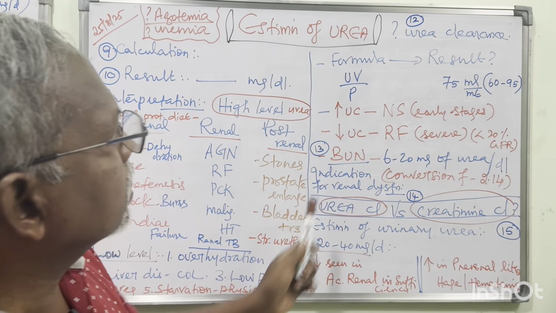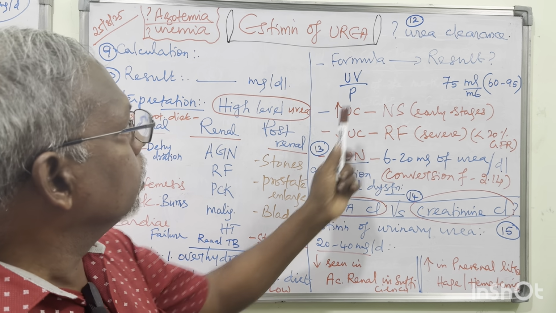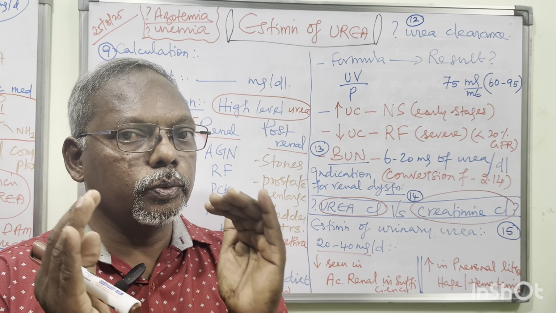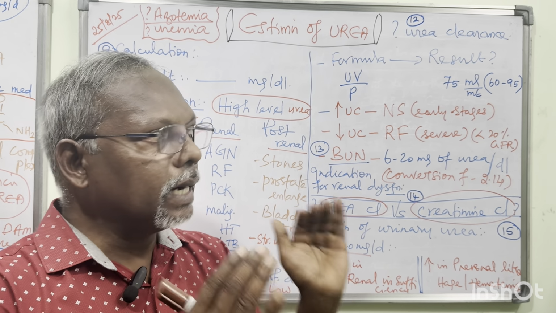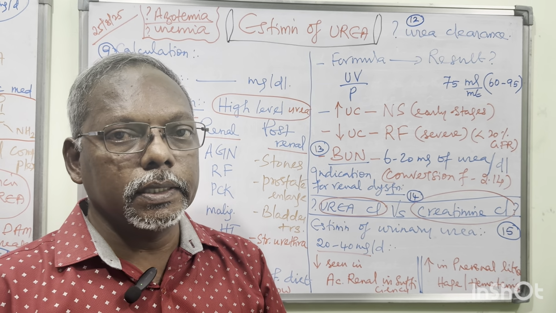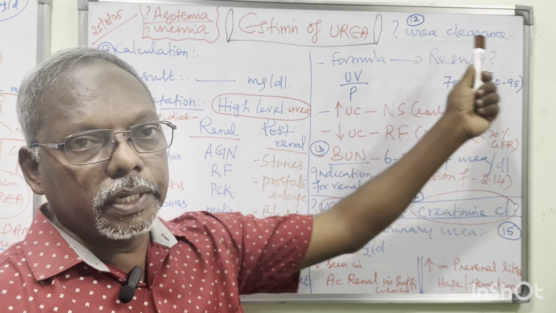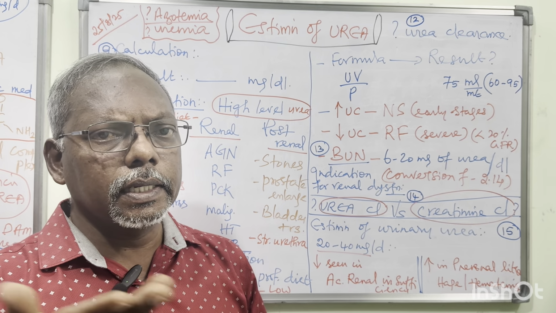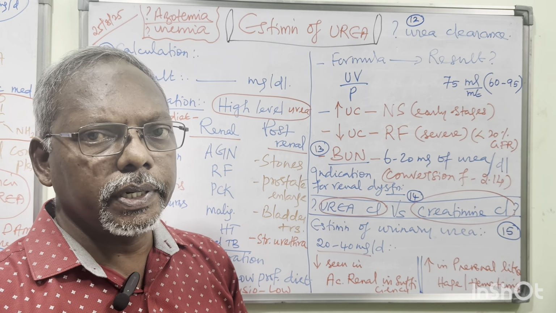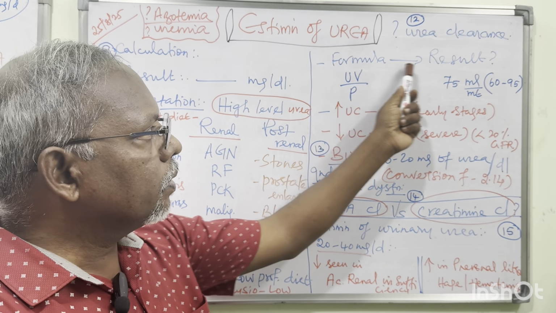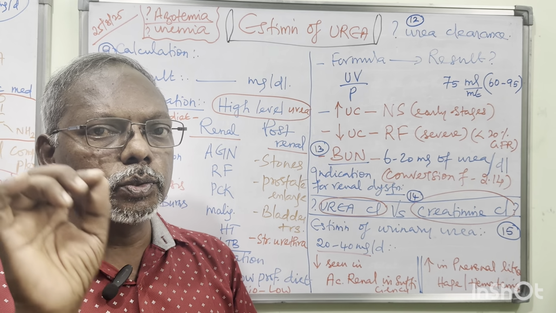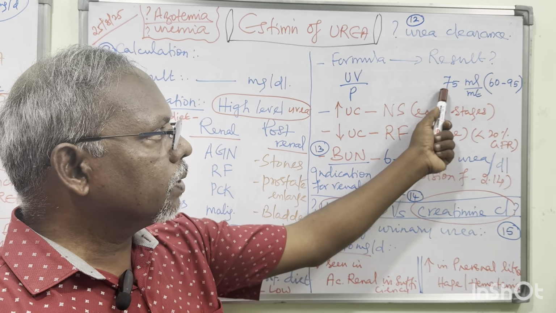Okay. Next one is urea clearance. After your result, you will go for interpretation. After interpretation, some examiners will ask about urea clearance, right? So you have to define what clearance is, like creatinine clearance, inulin clearance, and urea clearance. The definition is the same: clearance of a parameter through urine. We have a formula, and you should know what is U, what is V, what is P, and finally what is your result. Formula is U V bar P.